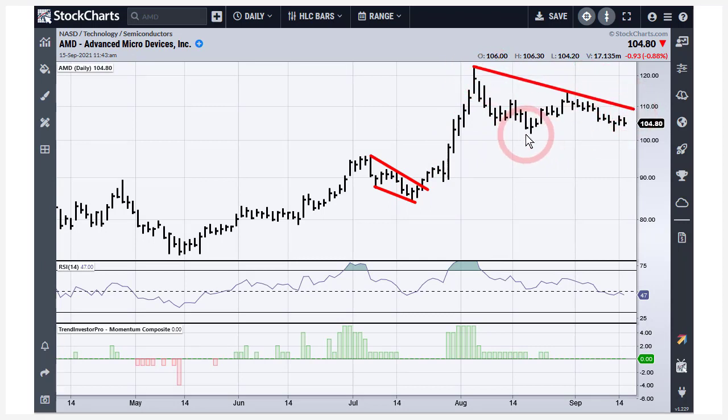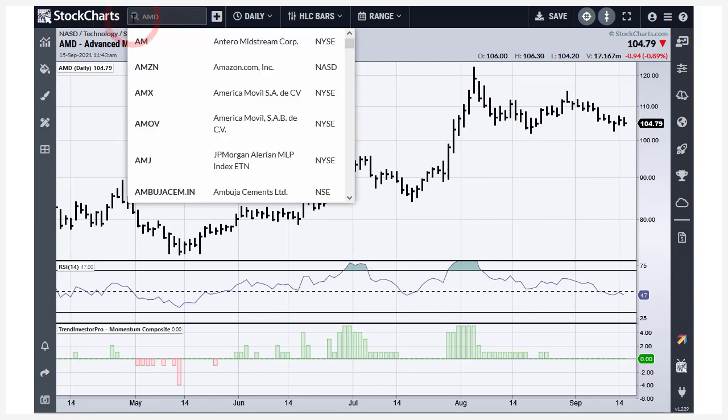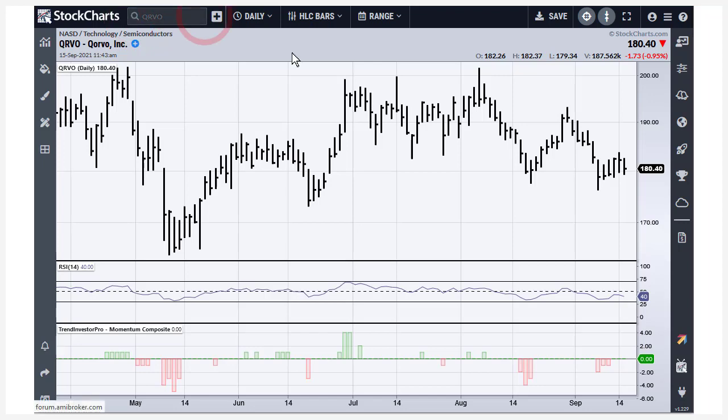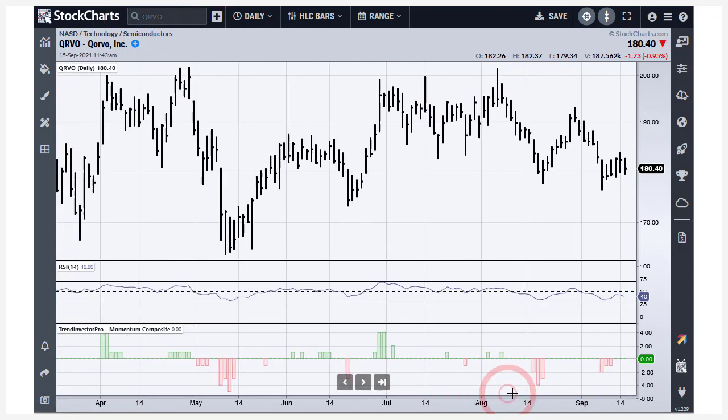And so that's what AMD did. It basically corrected, kind of a triangle consolidation. So you got a big surge. You're working it off with this triangle consolidation. And I'm marking a resistance at 108. And if we can get a breakout there, that's the first sign that we're going to get a triangle breakout and a continuation higher.